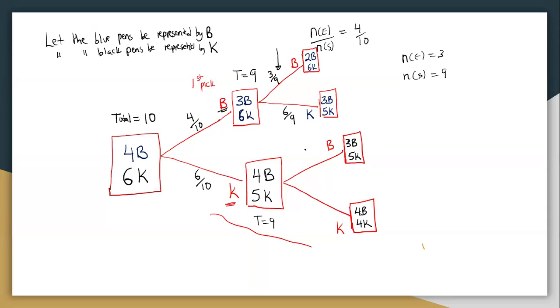Yes, sir. Thank you. So here, members, we shall have 4 out of 9. And here, we shall have 5 out of 9. Now, this is what we call the second picking. Sometimes they can tell you even to pick 3 times. Even 4 times, it is very, very possible. But since here they have told us 2 times, allow me to stop at only 2, because they told you 2 pens. So picking 2 pens, meaning that you picked one and you picked another one. So those are 2 times. So this is where we end for the 2 times.